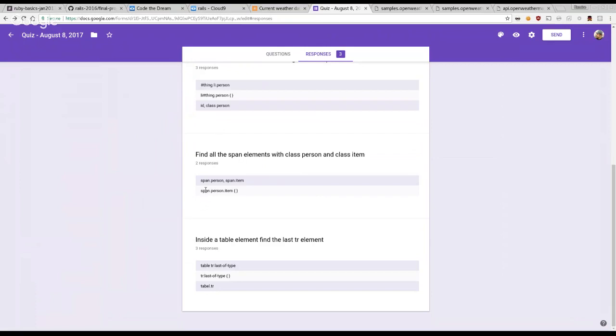And then this one, span dot person dot item, can also be interpreted as correct, because the wording of the question is ambiguous. It doesn't tell you that it has to have both person and item. So what I was looking for was something like span dot person dot item, but I can see that the question is ambiguous. So yeah. Questions on that one?